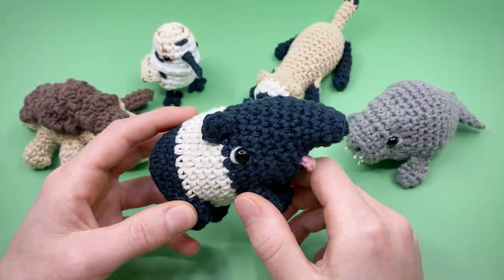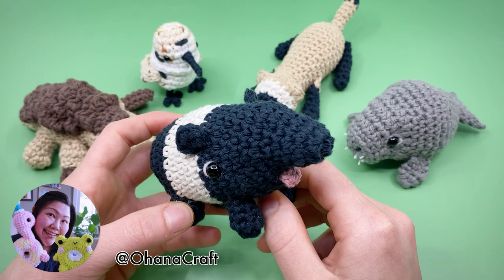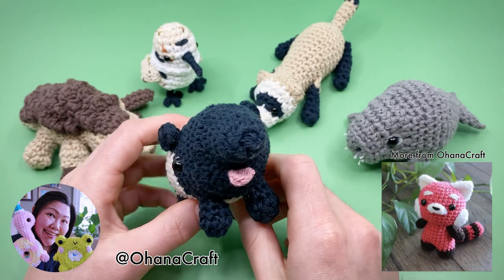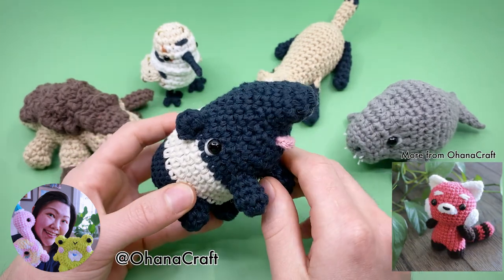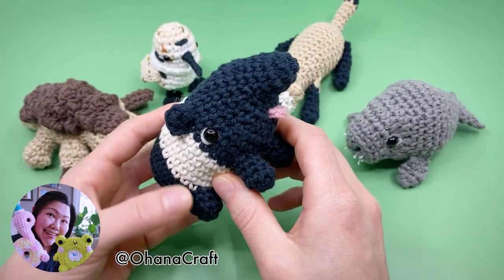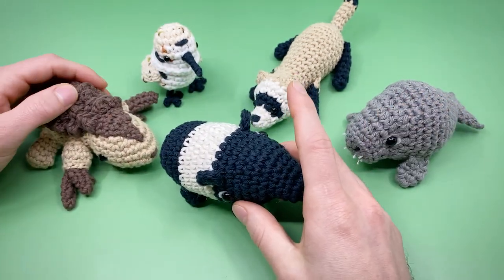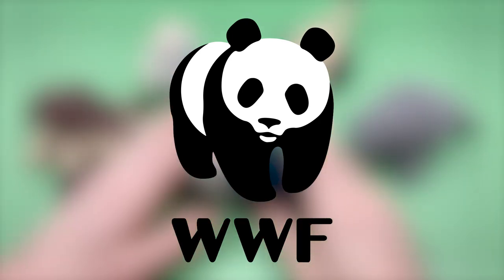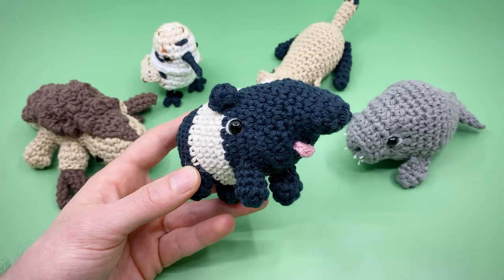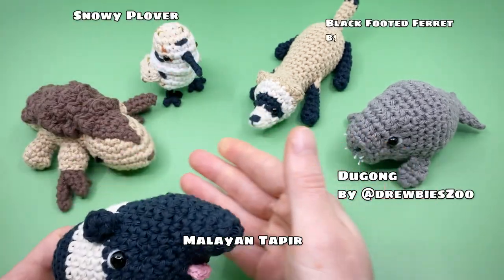This pattern is not originally designed by me but by another amigurumi artist, Carrie Lou Flowers, aka Ohana Crafts. Malayan tapirs and tapirs in general face extinction as their habitats are destroyed in large-scale deforestation. Every year their population decreases, which makes these tapirs a great part of our collaboration project — a huge collaboration between me and four other amigurumi artists to raise money for the World Wildlife Fund, a non-profit whose mission is to conserve nature and reduce the most pressing threats to diversity of life on earth. Each designer made a different amigurumi pattern for an endangered creature.